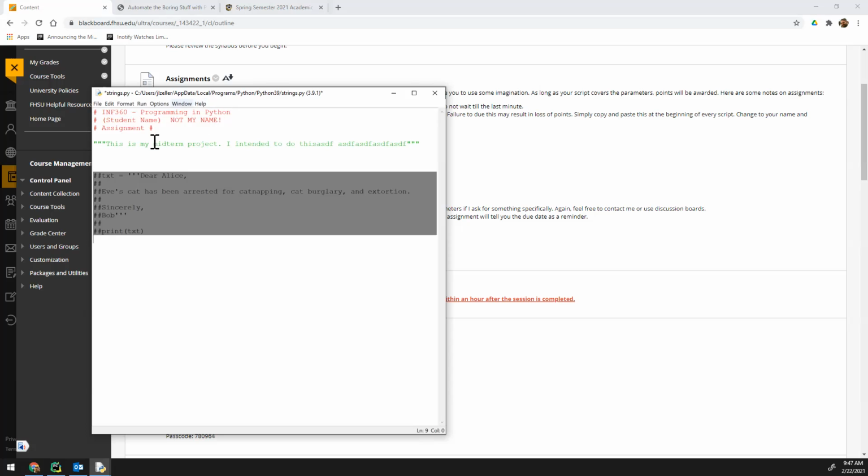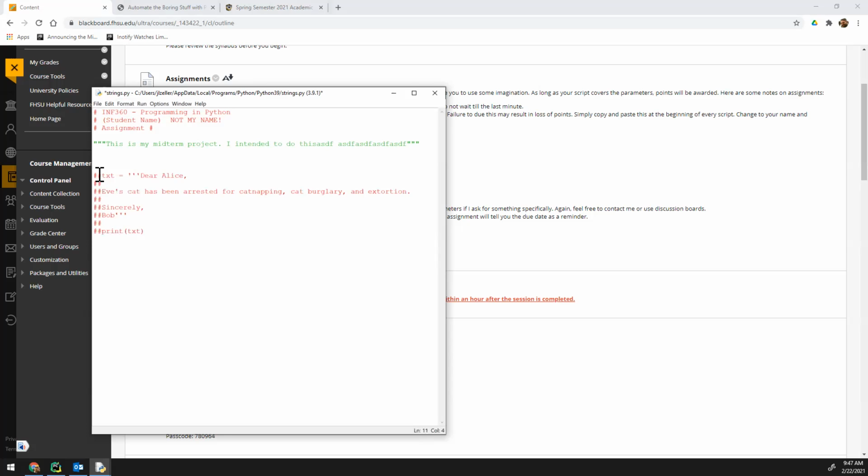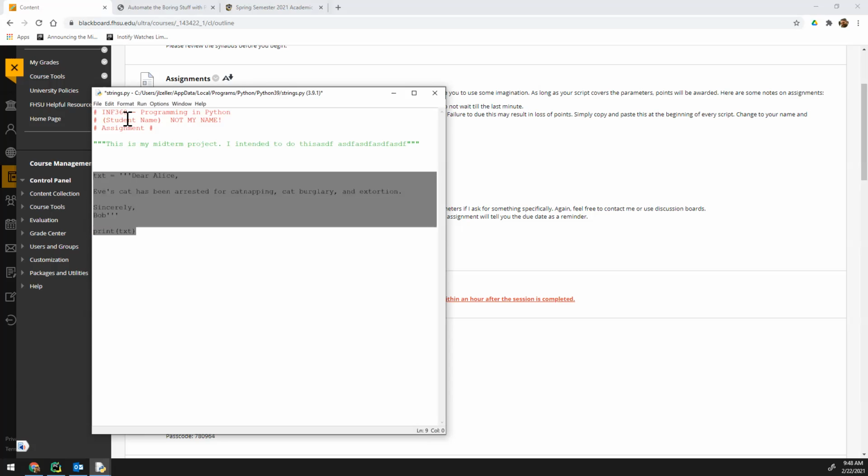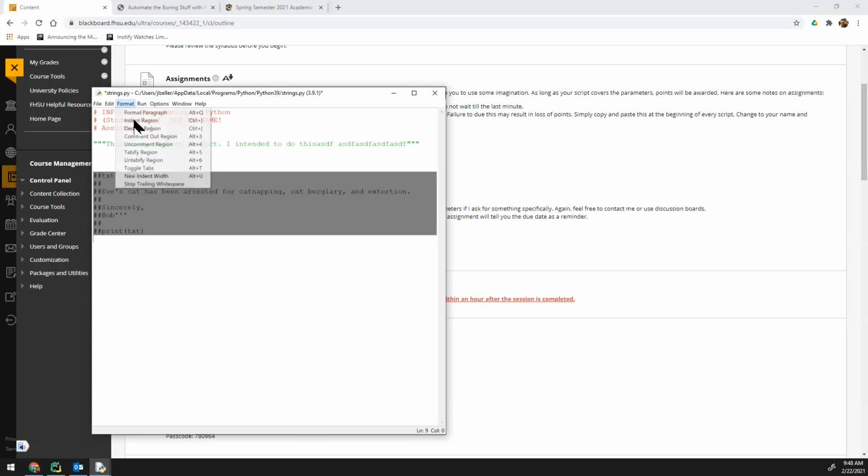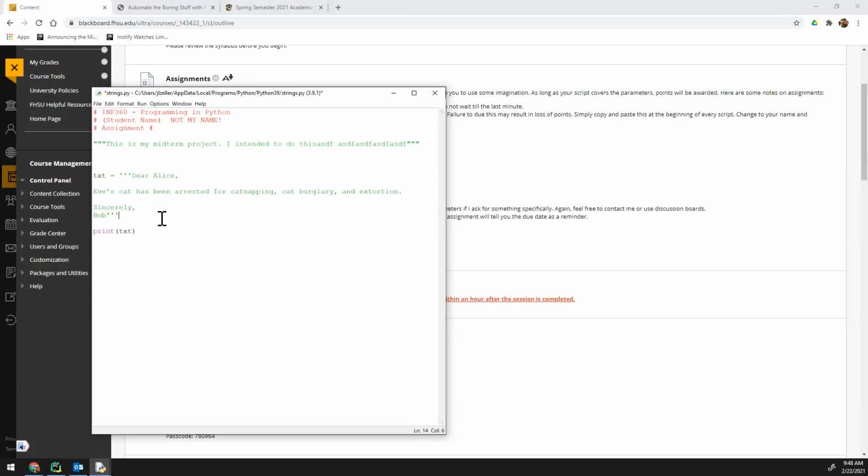So notice how the IDLE system always uses double pound signs here for line comments. So if you come through and just remove the first one in each one of these, your comment is actually still commented out. So you'd have to come in and remove each one of these if you were doing it manually. Now, if you highlighted all this and commented it out and then go to uncomment, it's going to take all those comments out.